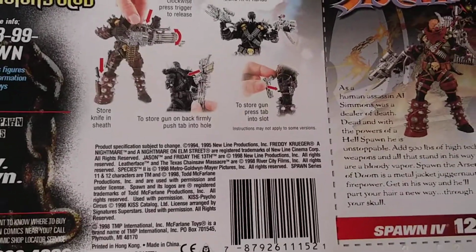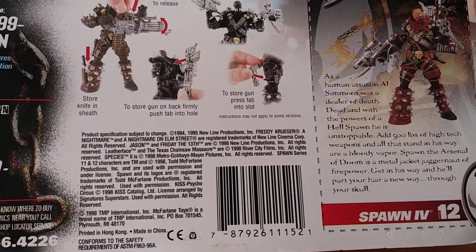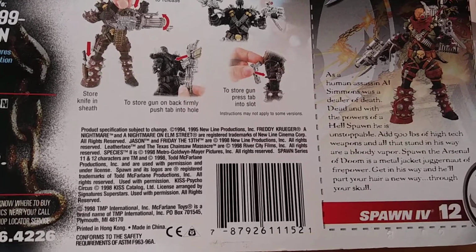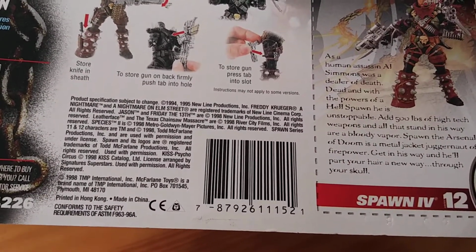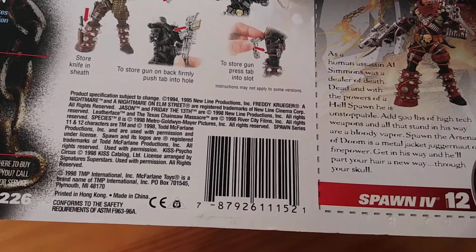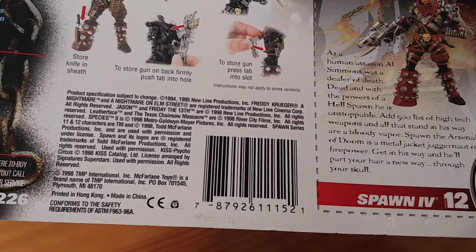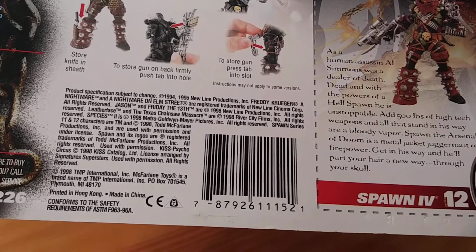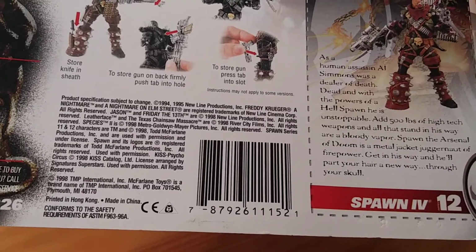Okay, as a human assassin, Al Simmons was a dealer of death. Dead, and with the powers of a hellspawn, he is unstoppable. Add 500 pounds of high-tech weapons, and all that stands in his way are a bloody vapor. Spawn, the Arsenal of Doom, is a metal jacket juggernaut of firepower. Get in his way and help part your hair a new way through your skull.